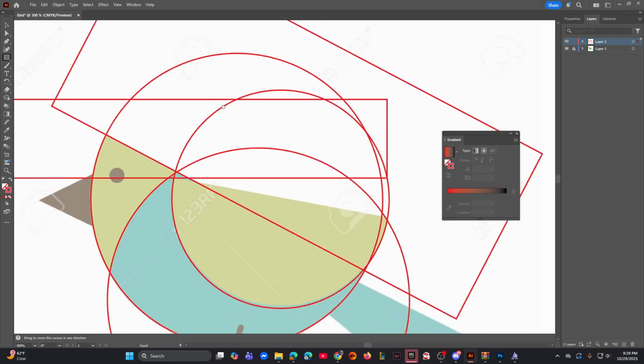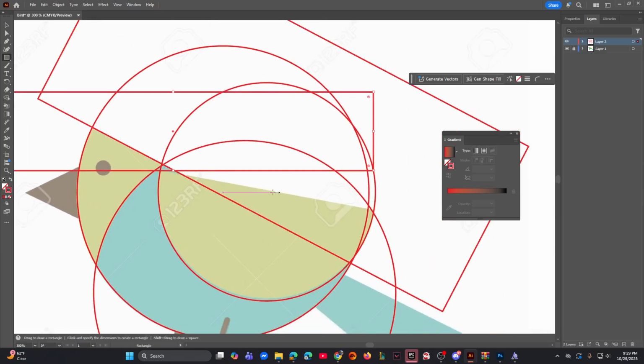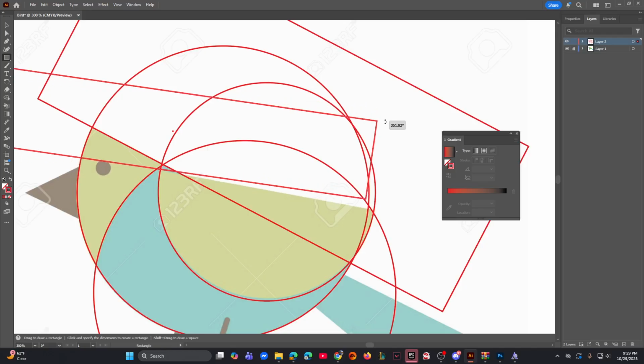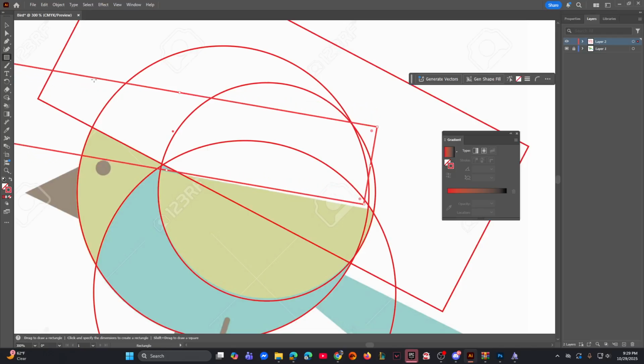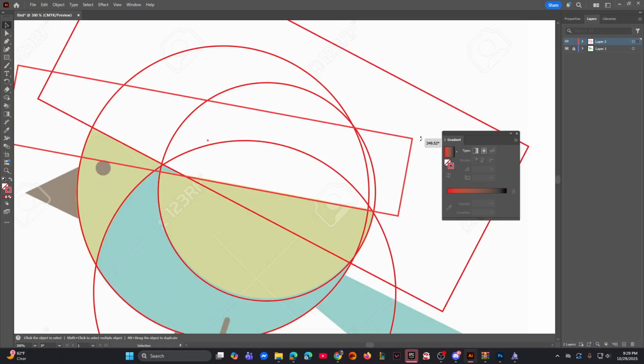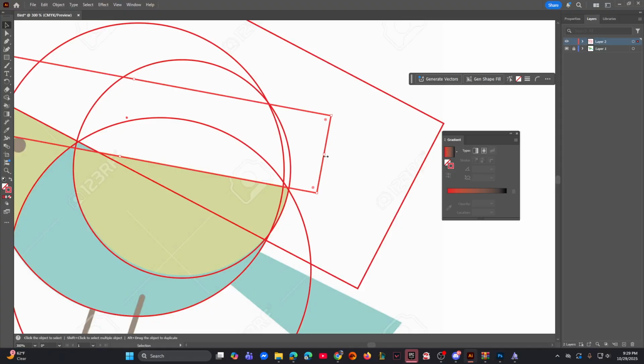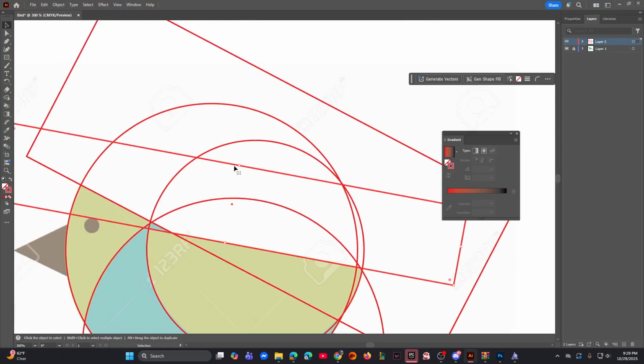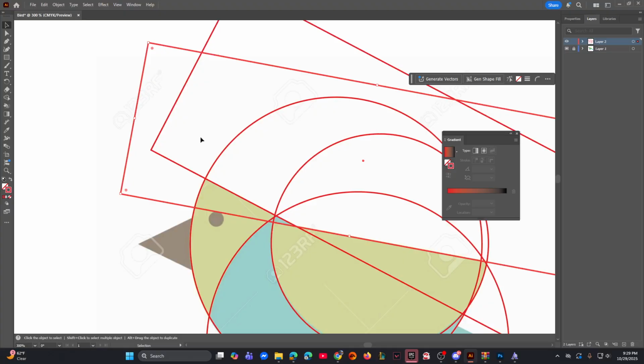And for this one, we're going to trace this line that's right here. So we're just going to rotate this, move it, rotate it a little bit again. Put it right there. All right, cool. And then we just want to make sure that it is bigger than the circles. And that's pretty much it.